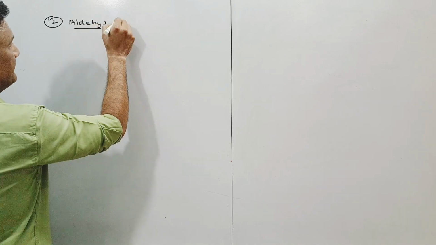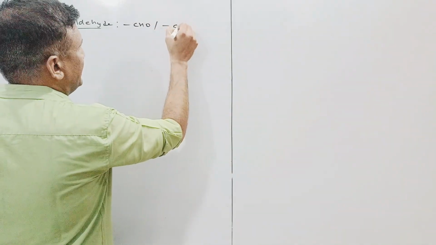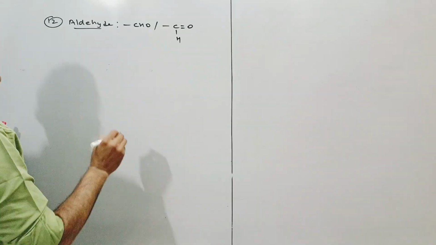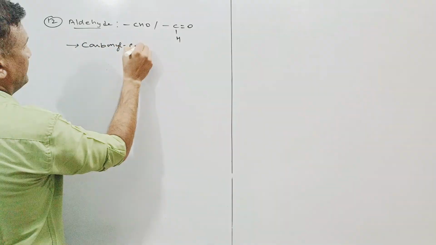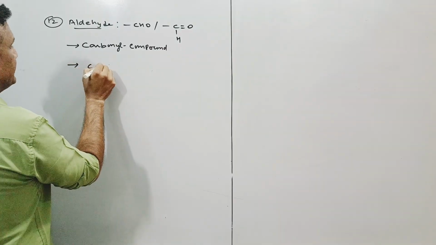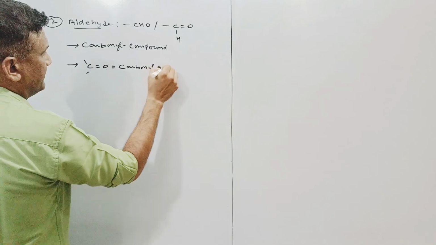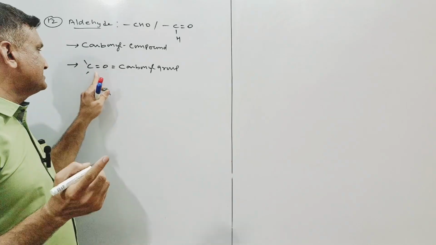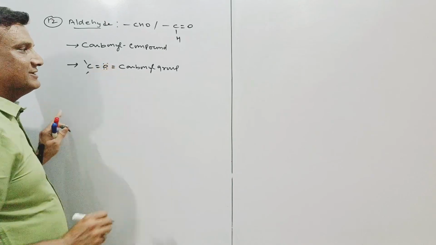If we go with the structure, it can be represented by CHO like this, with O maybe over here. If we go with the aldehyde, this is also called a carbonyl compound, because it contains the carbonyl group. C double bond O is called the carbonyl group. Of the 4 valencies of carbon, 2 valencies are free and the rest 2 valencies are balanced by an oxygen atom, then that is called a carbonyl group.